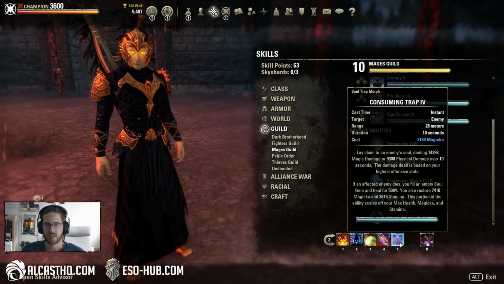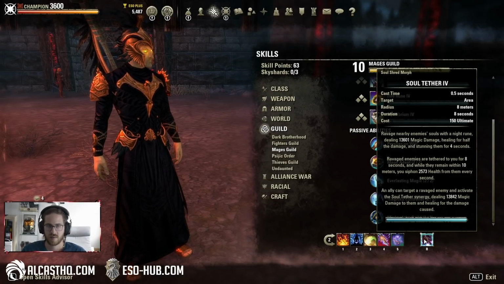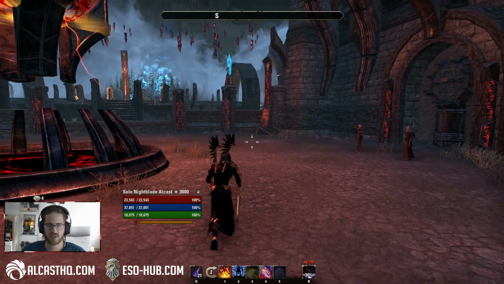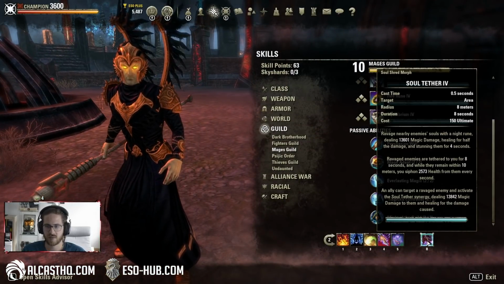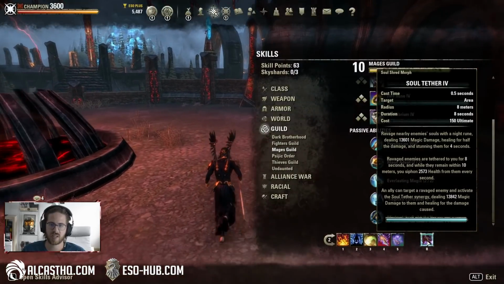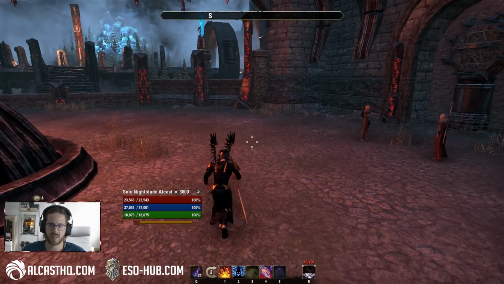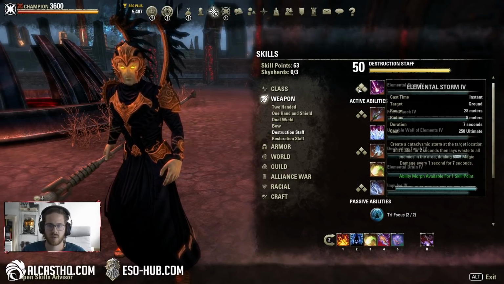Consuming Trap, damage over time effect, single target, and it restores me 7.4k Magicka and 3.6k stamina per kill. Insane. You have seen before when I killed the scamp, my Magicka went from half to almost full. It's crazy. And Soul Tether, this is mostly here as a backup because it also heals me per second the more enemies I hit. So it can be helpful. You can use anything here, like you could use the Deathroot if you want. Whatever floats your boat.